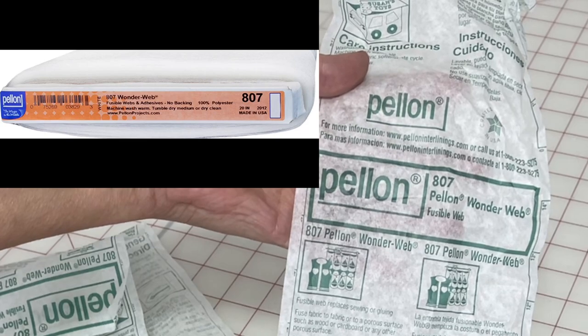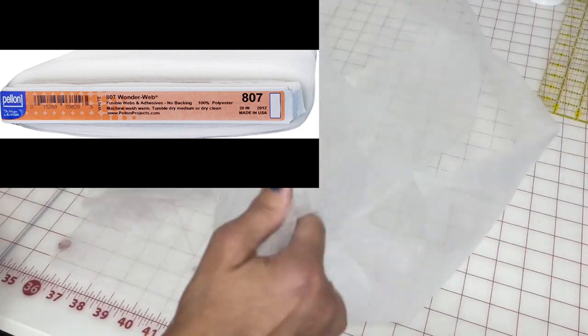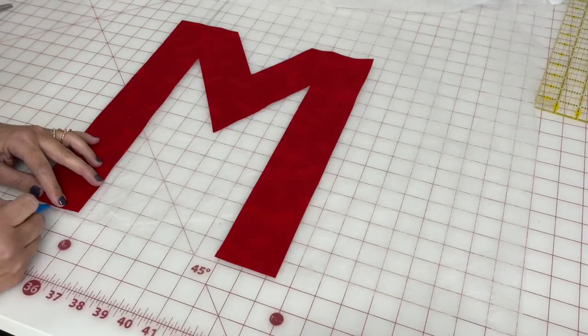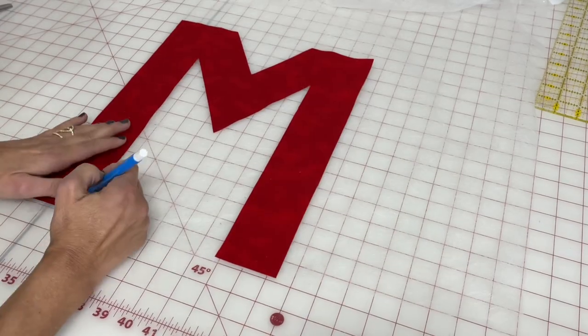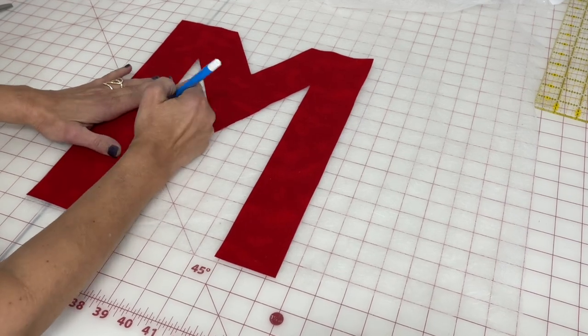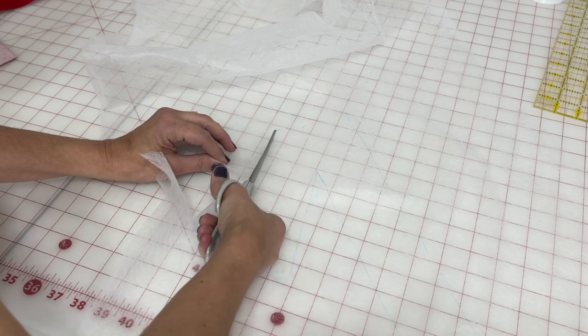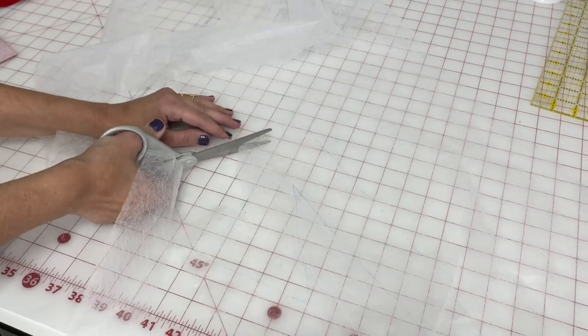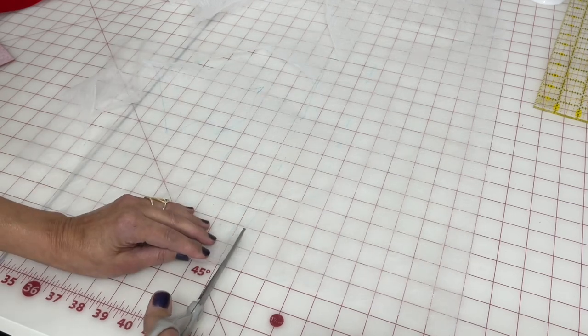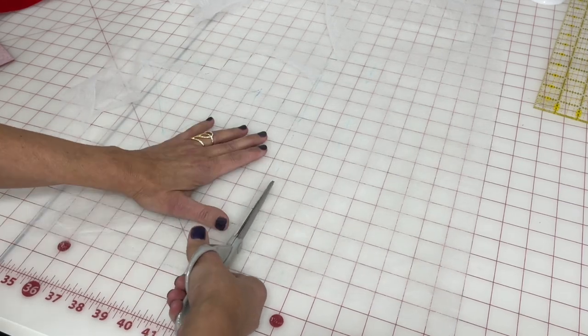I am going to use this Pellon 807 Wonder Web to stick our monogrammed letter to the front fabric of our pillow. If you don't have the Wonder Web, you can always just sew it on. Just follow the outline of your letter and sew it. But here you see I traced out the letter M on my Wonder Web and I'm cutting it out now.